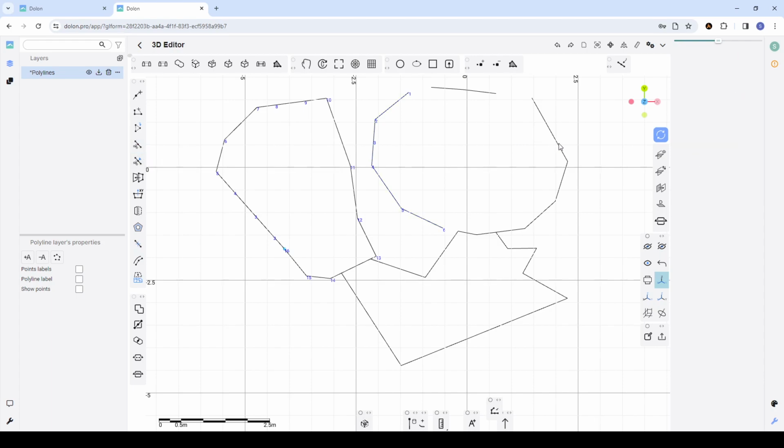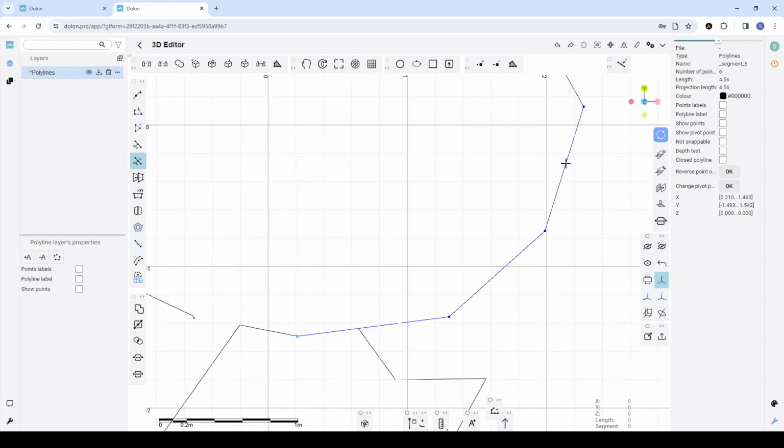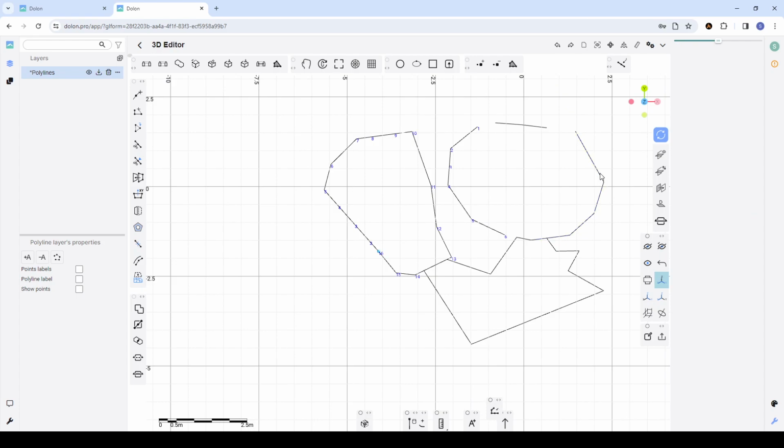And there is another tool. This one splits the polyline on some point. So okay, let's pick any point here. Maybe we made it not snappable, right? No, we made it snappable. Okay, it's now snappable.